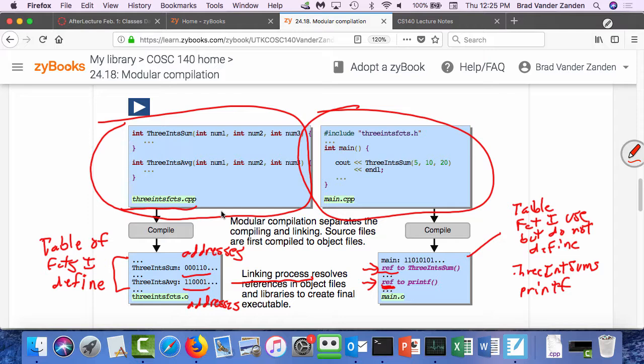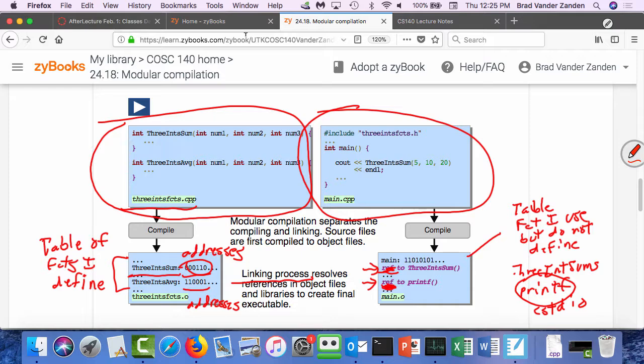But it will find that sum3ints is over here, and it will be able to replace this reference with an address. And for printf, it's going to go to C standard IO, and it will also find an address and will replace the reference to printf with that address. So that is the link step.